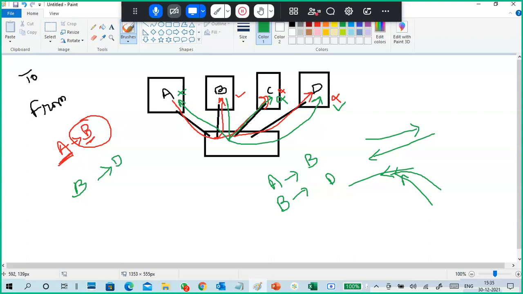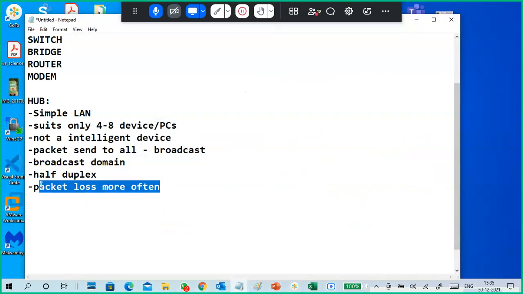For example, here C receives both packets, from A as well as from B. Both are invalid. Unnecessary data traffic at your system side. So that's the problem. And whenever packets collide with each other, packets will be damaged.